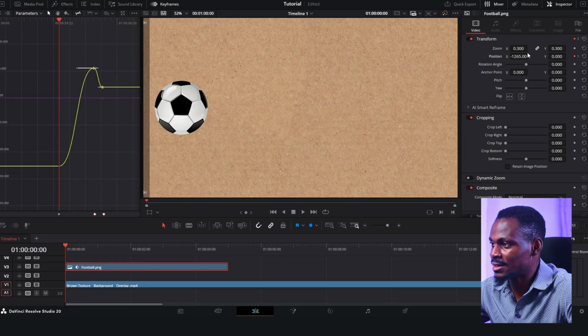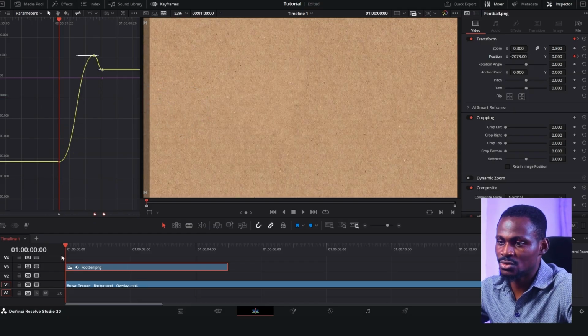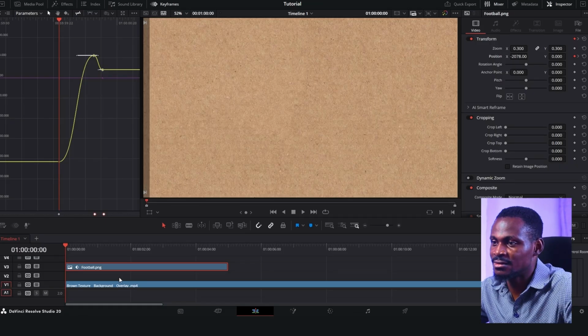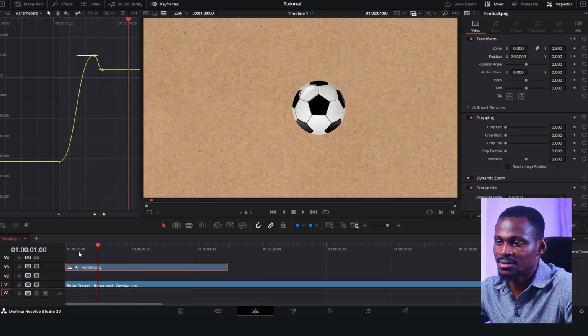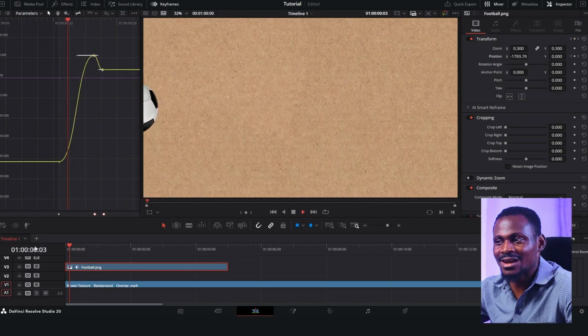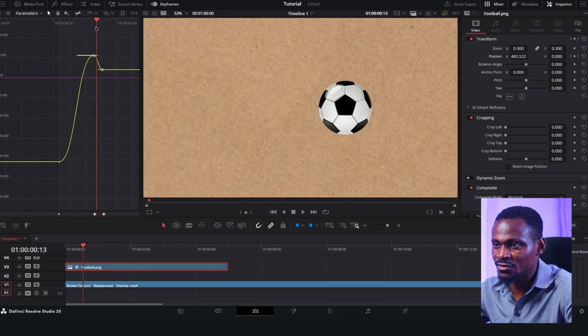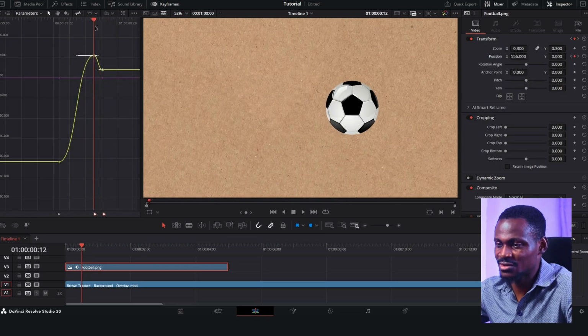I'll just go to the end and take the ball out in the first keyframe, so it looks like the ball is entering into the scene, right? Like this. You see that? I've done this a lot of times in the past, but this takes more time because you have 3 keyframes. You have to move the middle keyframe and all that, which makes the whole thing more stressful, right?